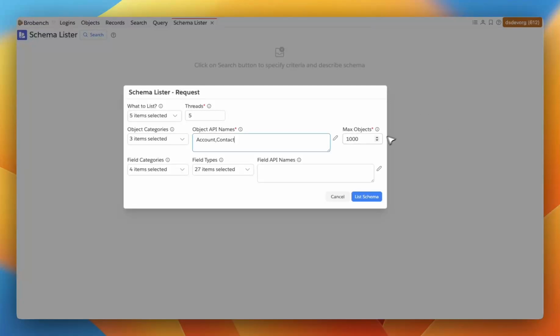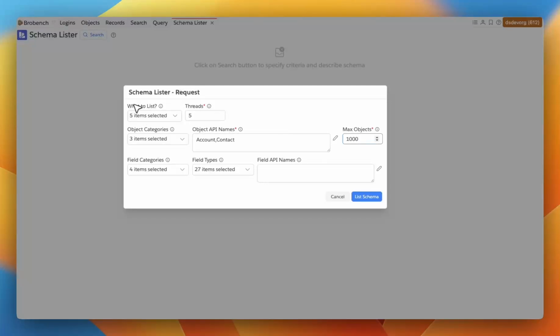Then you have a max objects setting. This is a kind of safeguarding mechanism. For example, if you specify a wrong wildcard that's going to match a lot of objects, this puts a limit. Once you specify that, we list how many objects it has matched in the current org based on the wildcard matching, and if it is more than the maximum specified, this will error out. So think of it as: what's the maximum number of objects you think this should match, based on your estimation.